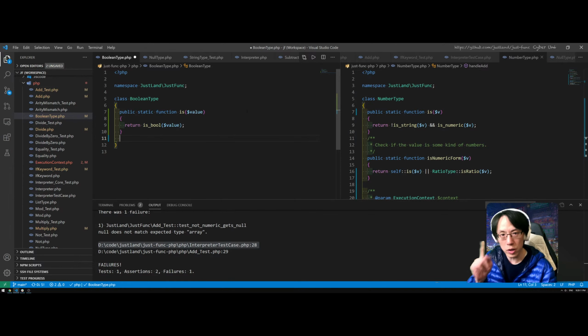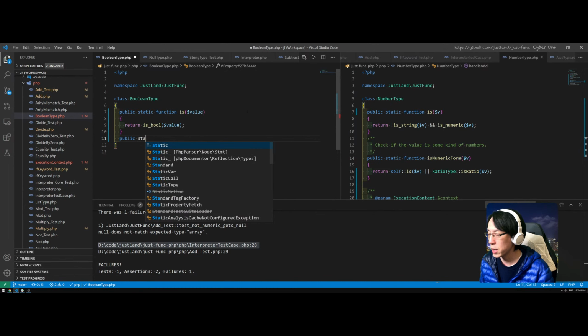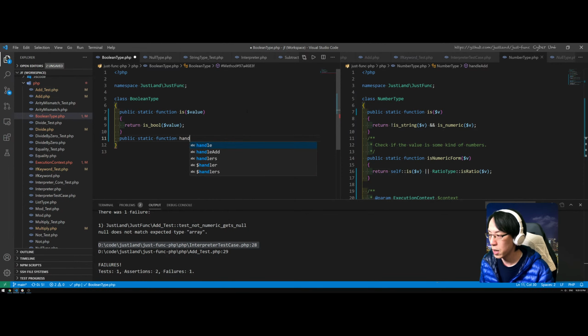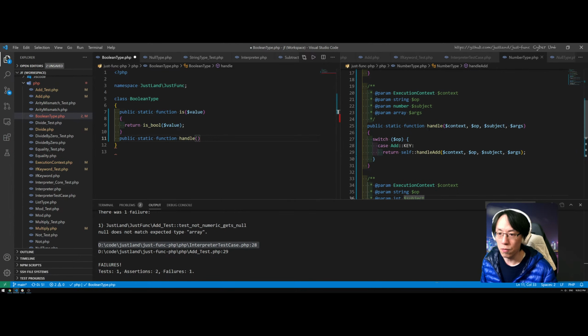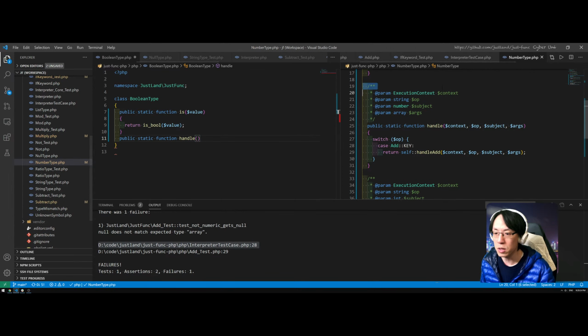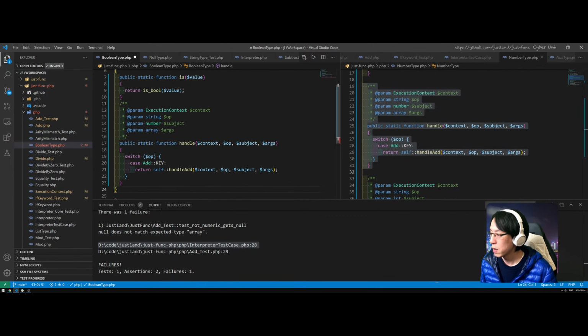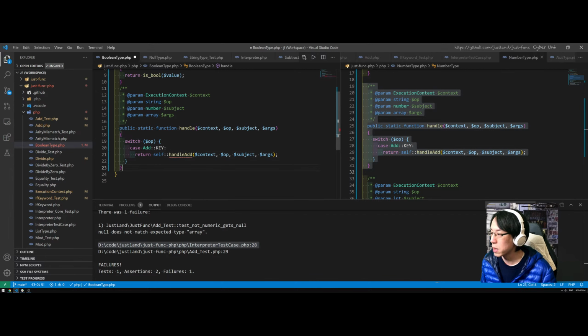This is actually something I want to test, but let's fill in the rest first. Handle, right? So over here, handle. Let me copy this. Right, and then over here we say handle add.